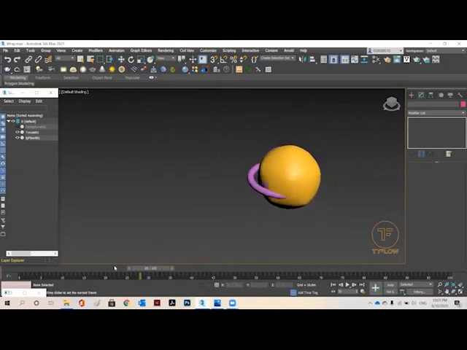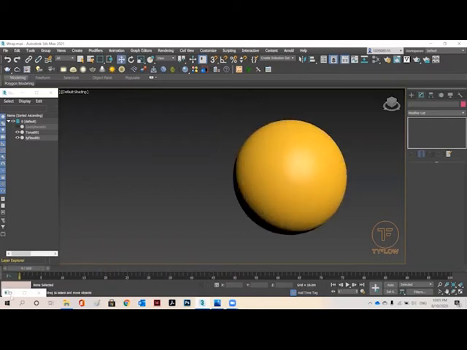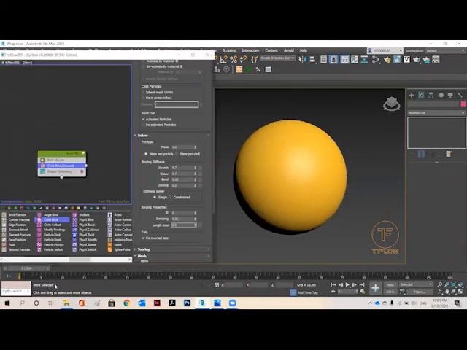As you can see, the cloth is shrinking, but it is not covering the object, for which we need to pick surface force so that it can interact with the object.